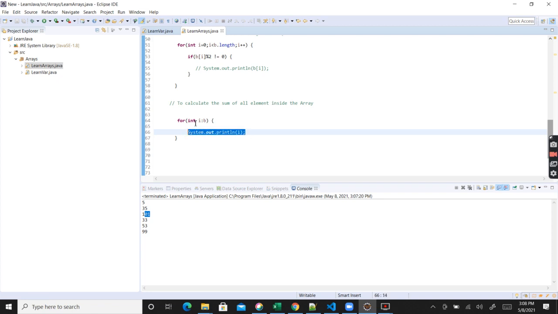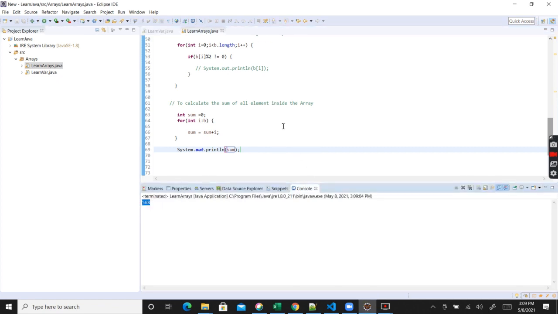I just need to calculate. So how can I calculate it? Let's say I have some variable sum whose value is 0. Inside this, all I have to do is sum is equal to sum plus i. And after this, I can print sum. So let's see what it gives me.